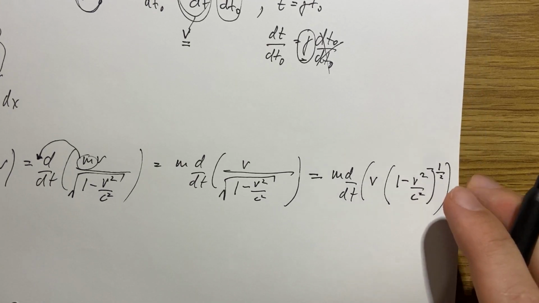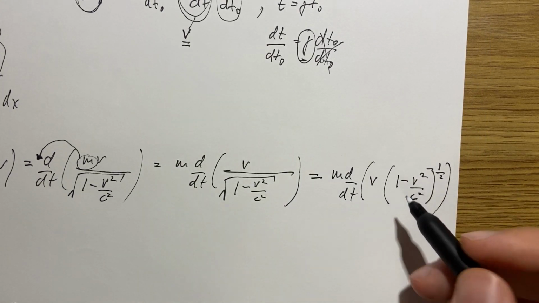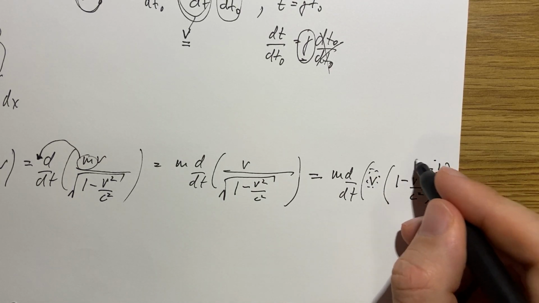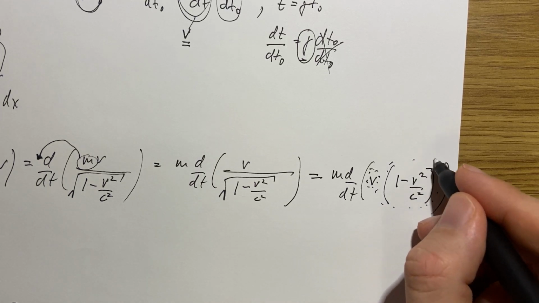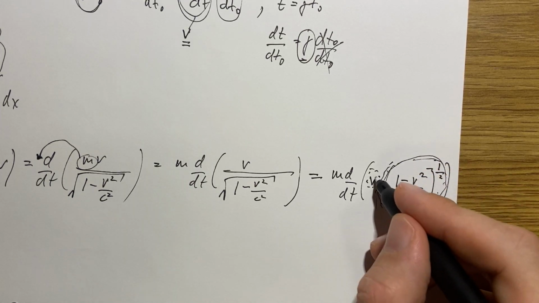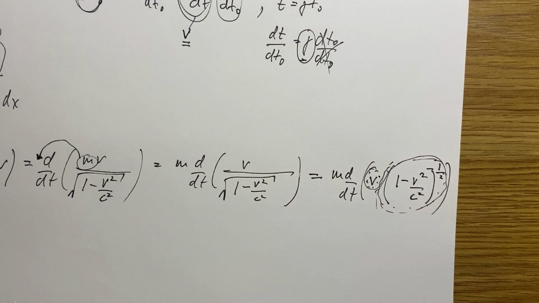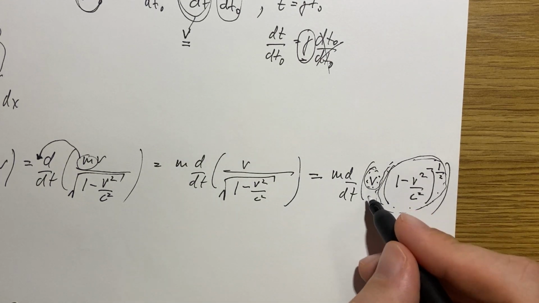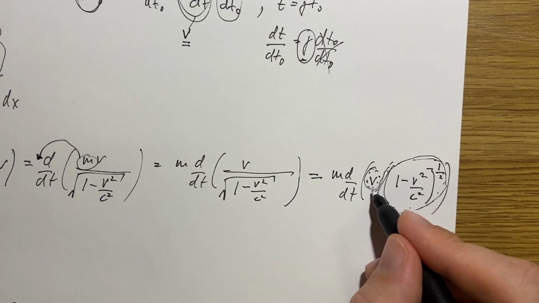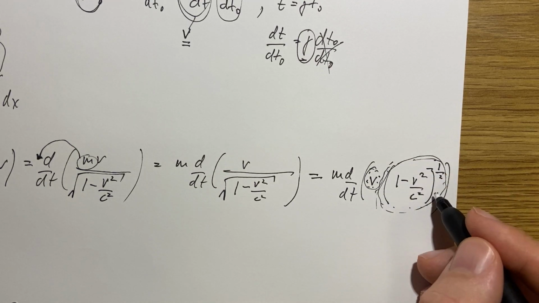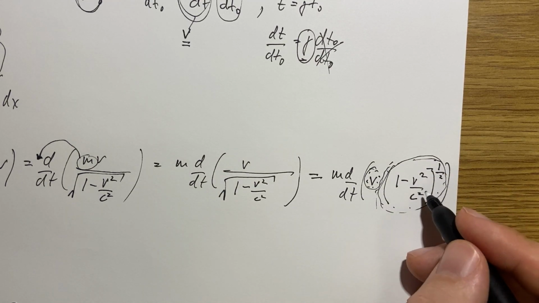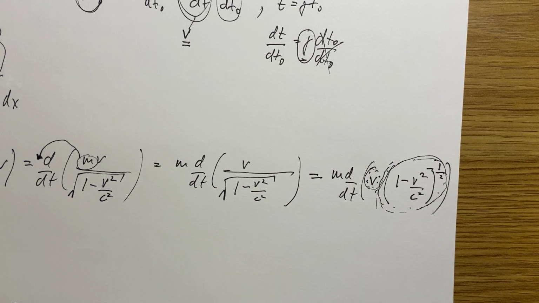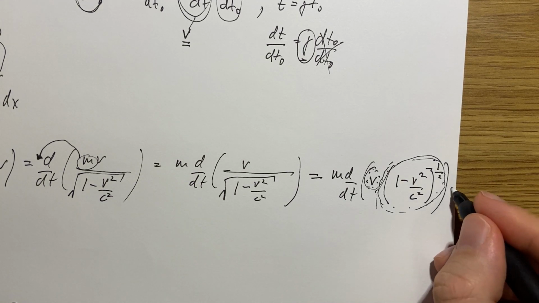So how can we utilize the product rule here? Well, what the product rule is telling us is that if you have one function multiplied by another function, we can consider v as one function and this expression as the other function, then the differential of that would be the differential of v times this function plus the differential of this function times v. All right. So let's go ahead and write this.